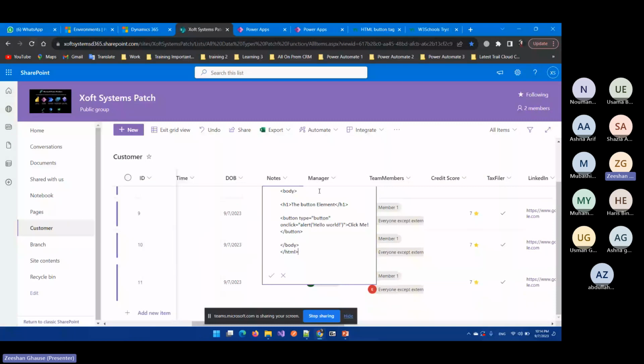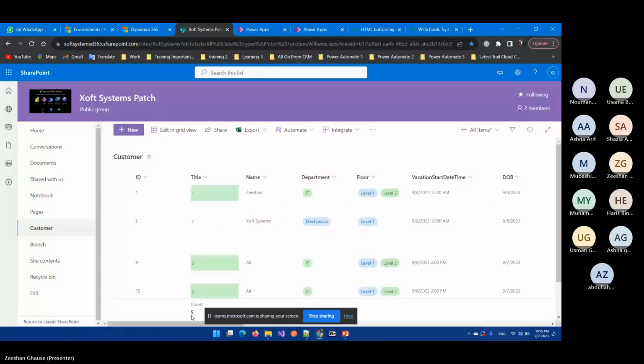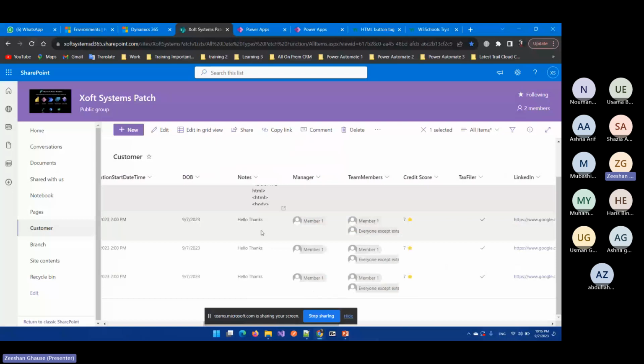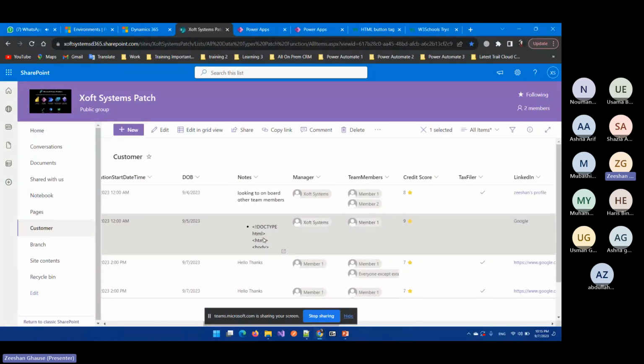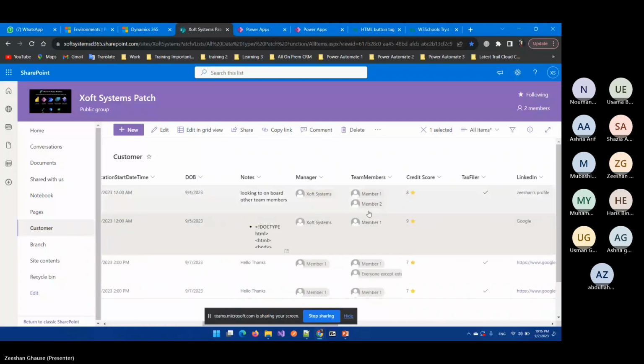Let's see how it works. So it did not render, it did not reflect the whole HTML. It's just providing limited functionality. And you can see here, it also corrupted the layout for the other members. It's unsupported to save.